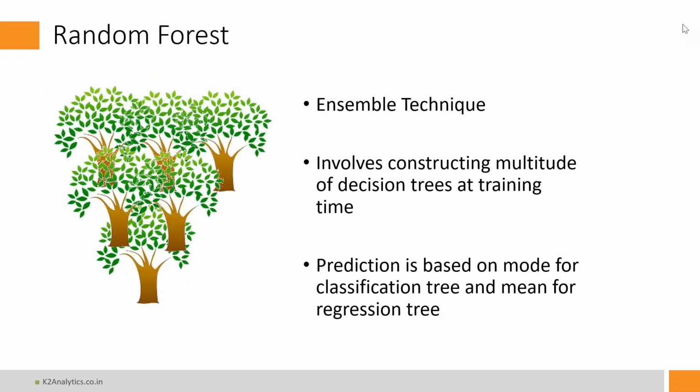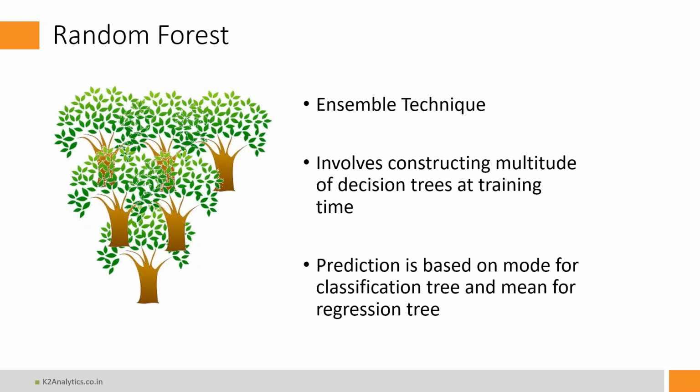Random forest is an ensemble modeling technique by itself. Why is it called an ensemble technique by itself? What was the definition of ensemble modeling? Use of multiple learning algorithms. However, in a random forest technique, we are not using multiple algorithms, but we are using the same algorithm multiple times to create multiple trees. So in a way, it is a standalone ensemble technique.